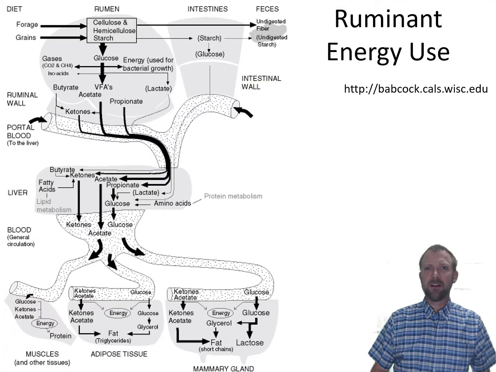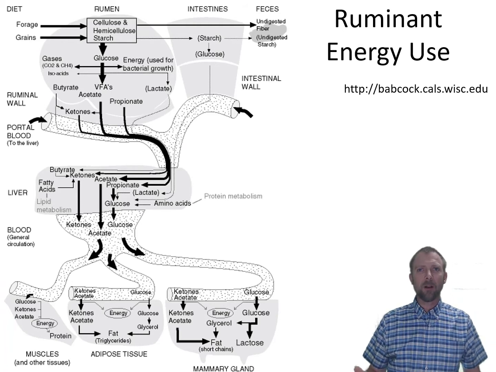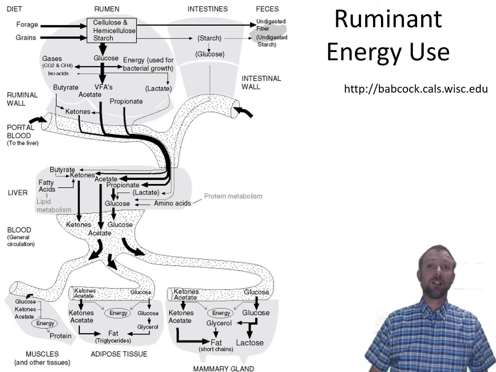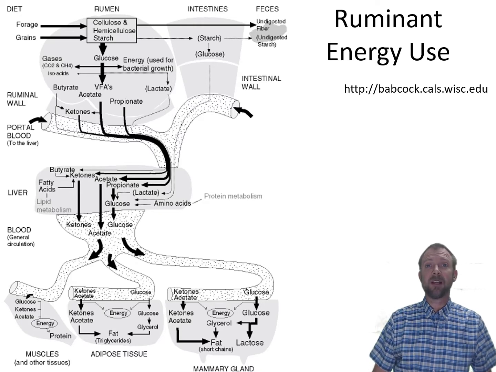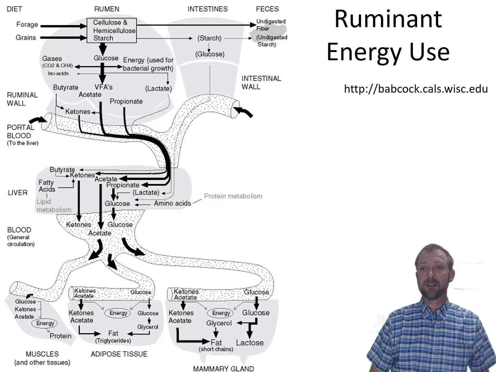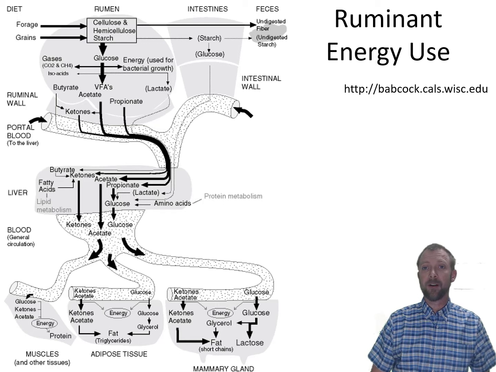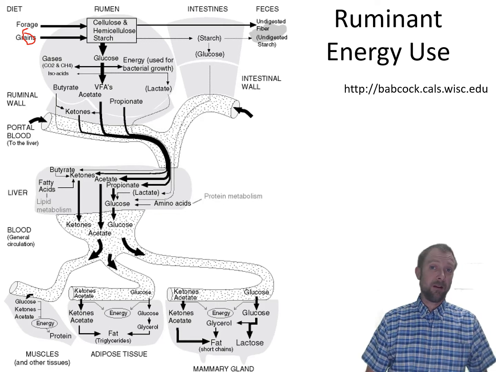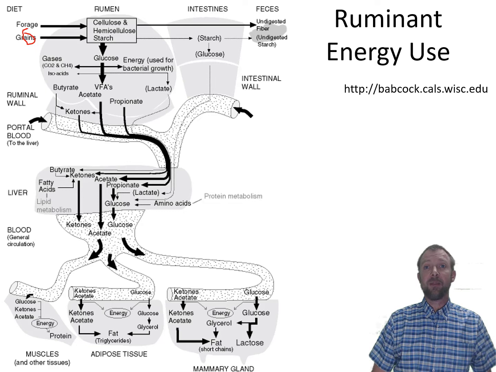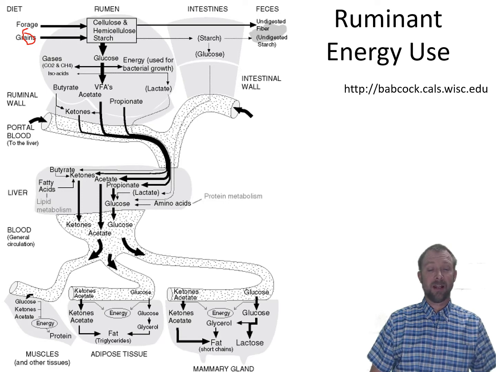I really like this diagram too. This diagram shows quite well how energy has been used in ruminants, and so the energy can come in either forages. So I'm going to bring my marker up here, and you can see we have forages and grains coming in, and so we're going to have cellulose, hemicellulose, starches, and so forth. And I mean, there's going to be some glucose as well potentially, and those are going to then be broken down. If the rumen is able to break it down into the individual glucoses, then the bacteria will use those glucoses to produce, as I mentioned already, those volatile fatty acids.